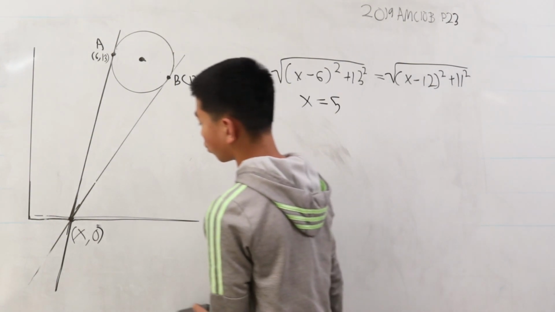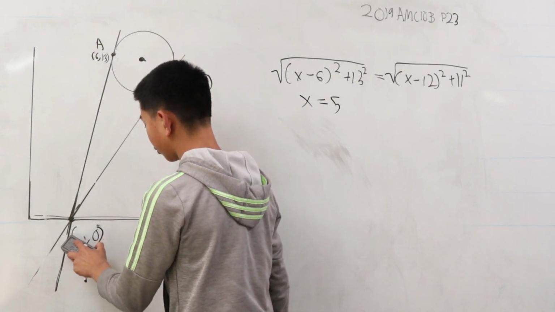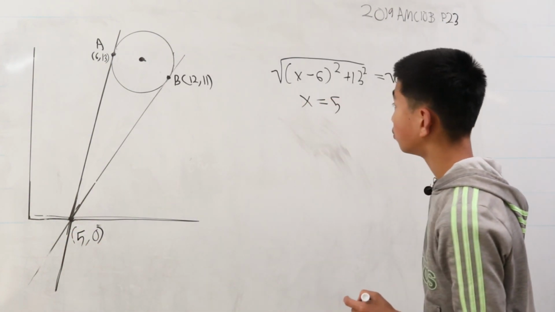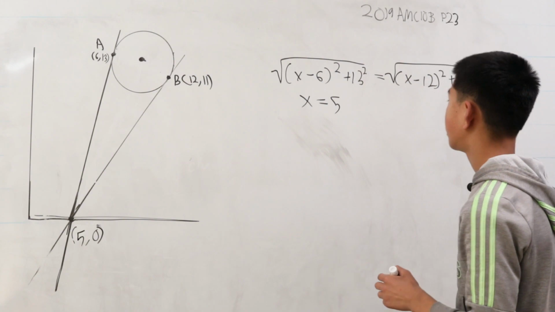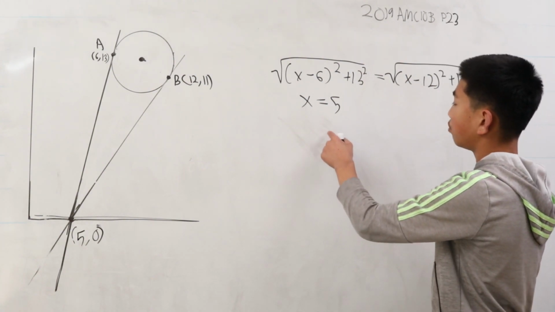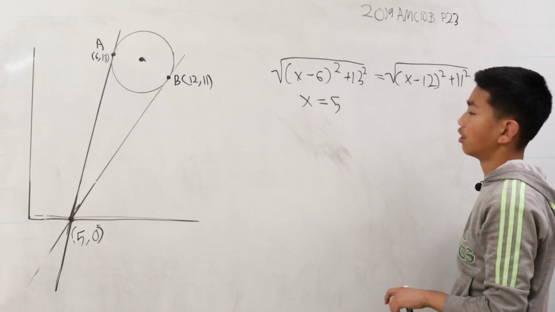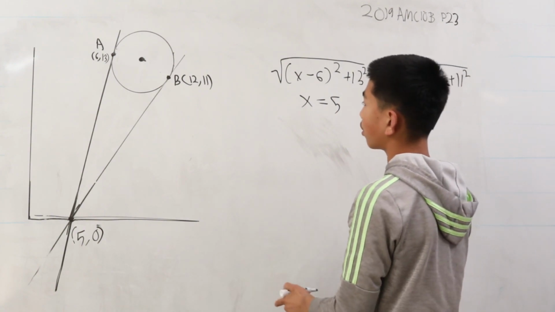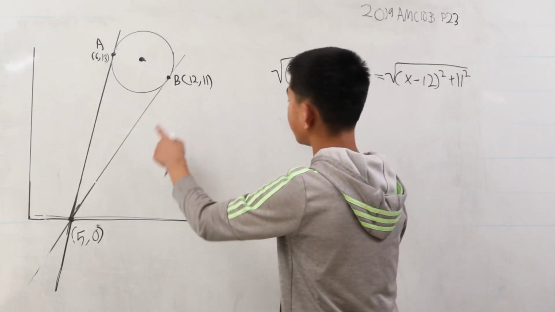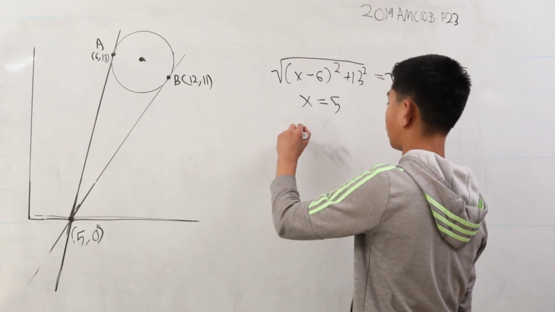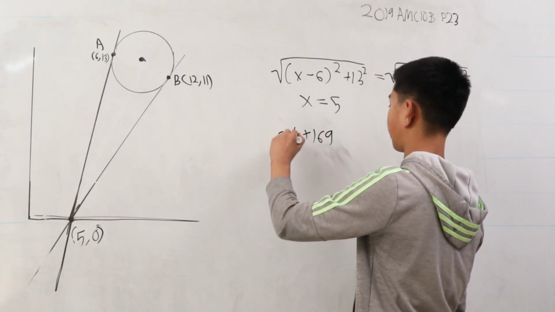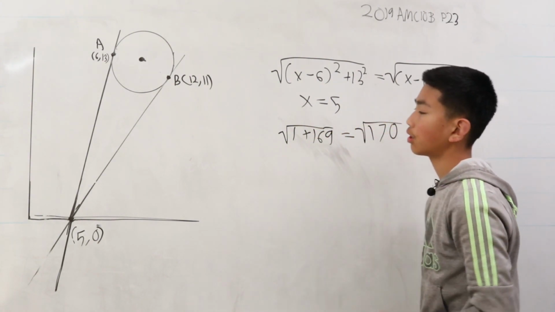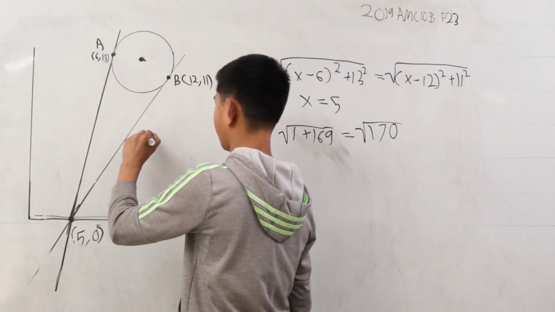So now we know the x-coordinate. This is 5 units away from the origin, so this is now (5, 0). Since we have an x value, we can plug it in here to actually find the hypotenuse. Since x was the x-coordinate and we were solving for the hypotenuse, or these lengths, we plug this in. That's 1 plus 169, take the square root of that, which is the square root of 170. As I mentioned earlier, these two are equal, so these are both the square root of 170.